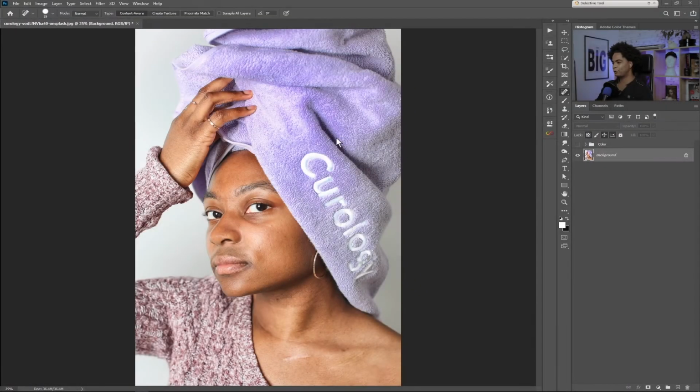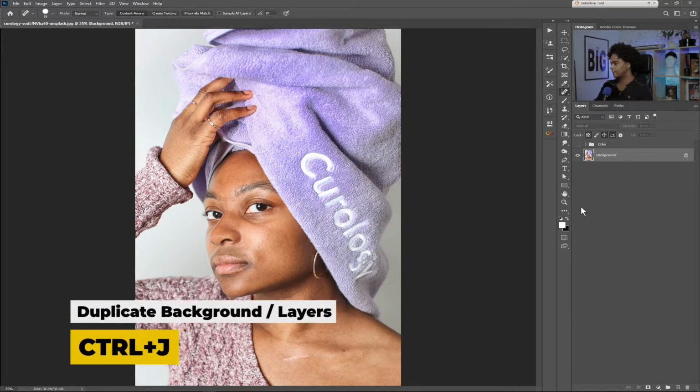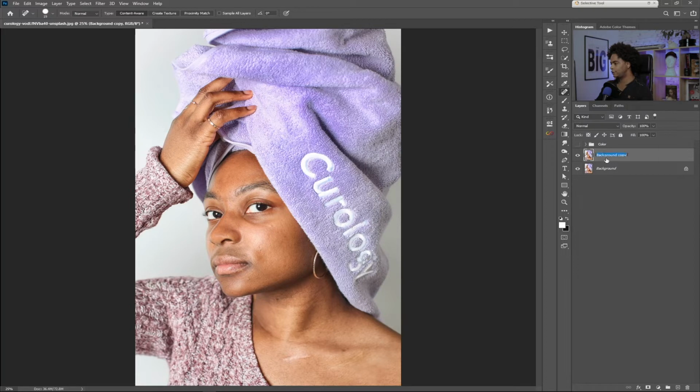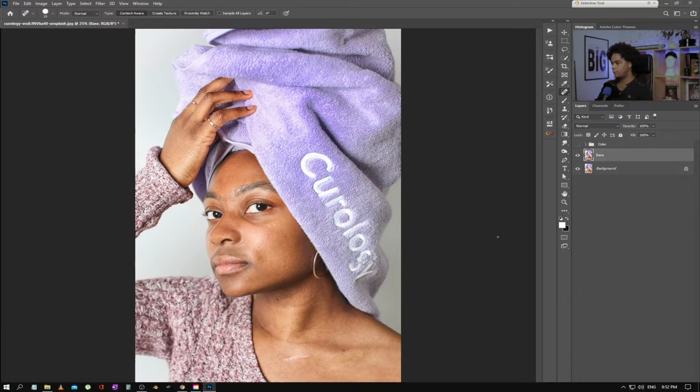And here we are in Photoshop, and as you can see, I have my background image, and also I have a folder here which is for color, but that's for later. So as always, the first thing we're going to do is duplicate our image, and you know how to do that if you're following my series of Photoshop training. So we Ctrl J to duplicate this image. Here we go, Ctrl J, and then as usual we're going to rename this one base. There you go, we have it there.